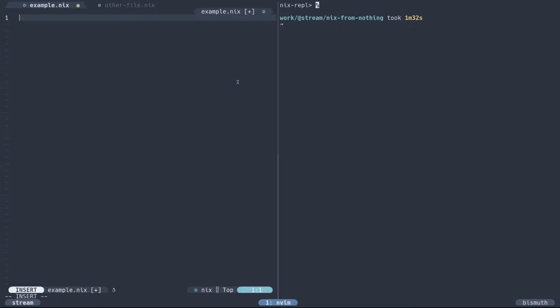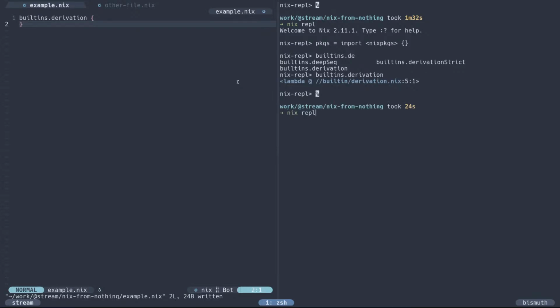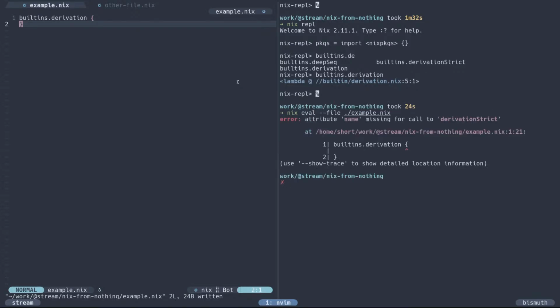But we're going to do the simplest possible way with Nix, because there is a built-in function, say builtins. Let's see here. Oh, actually, I wanted builtins.derivation. So derivation is a built-in function, and that is going to need a couple of arguments here. If I try and call it like this, see, we have an error. So let's start filling in arguments.